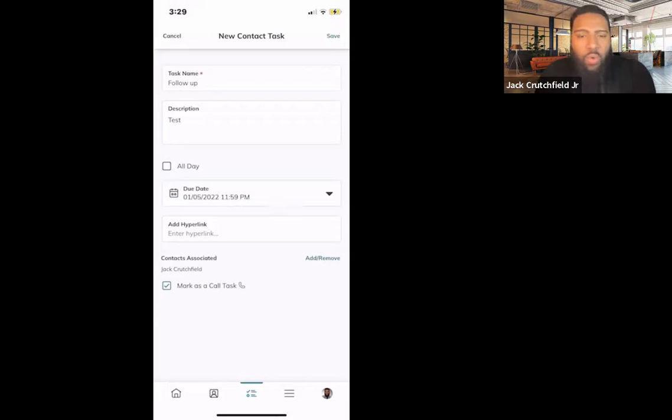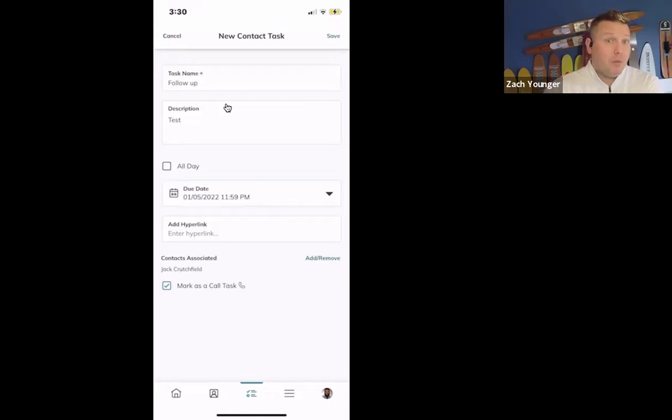Any questions on our task applet inside of the Command app? We're going to check the chat. We've had a couple of questions come through on chat. For the most part, it's people just fired up about how excited they are to have all this power in the pocket on the go.